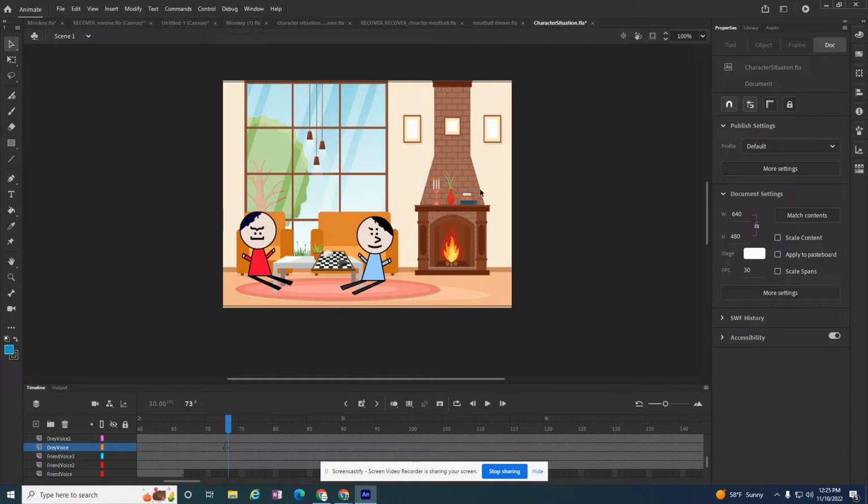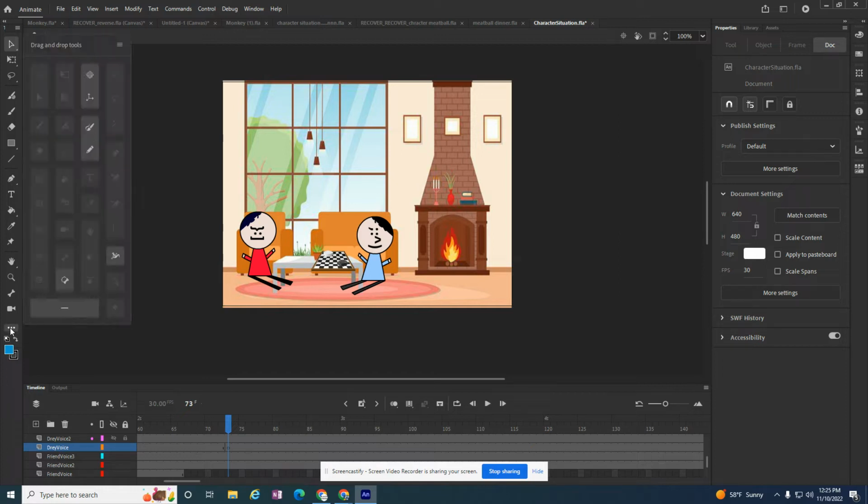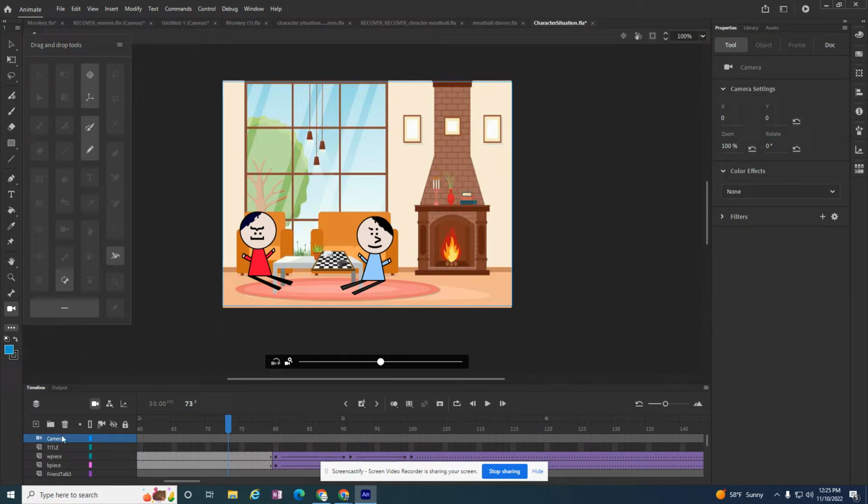I could make everything bigger. It just is a lot to do. So the camera I have right here, it looks like a camera. But if you don't have that camera right here, there's three little buttons at the bottom of the toolbar. And then there's a camera right about here, and you can drag it to your toolbar. So it's just part of the toolbar. And then I'm going to go ahead and click on that camera, which adds its own layer.